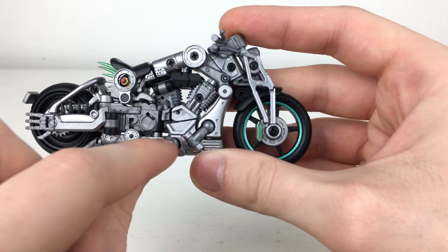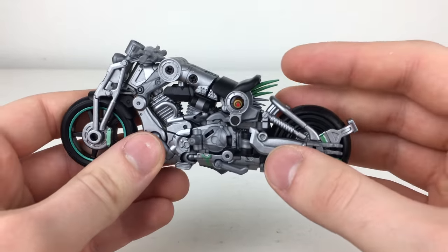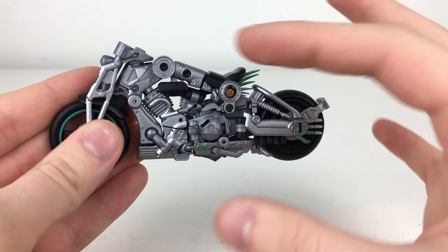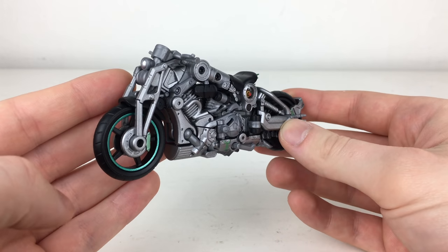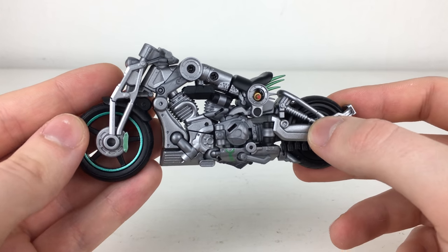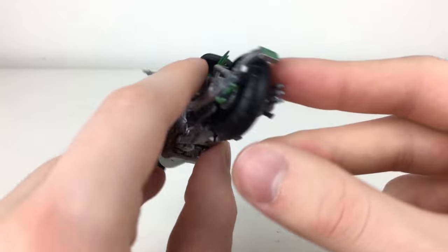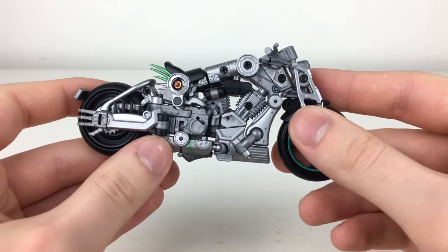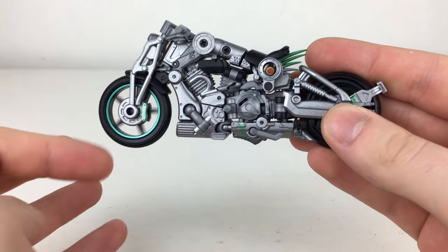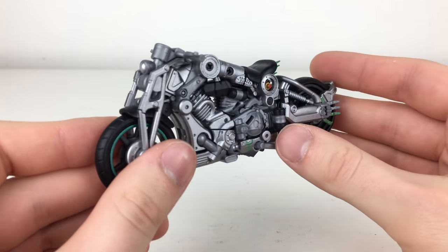I really like the spring detailing — it looks very faithful to what we see in the movie, besides the section where the mohawk sticks out. This figure is rather small, which amazes me given the level of engineering packed into it. It's a really nice representation of what we see in the movie. It's a fantastic looking piece on both sides, very symmetrical in its design, which is nice considering that in the movie Mohawk had some asymmetrical design elements.